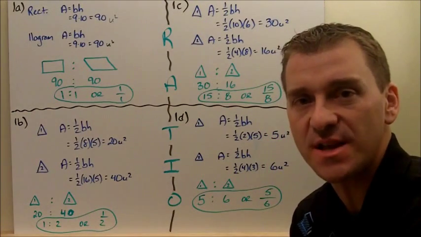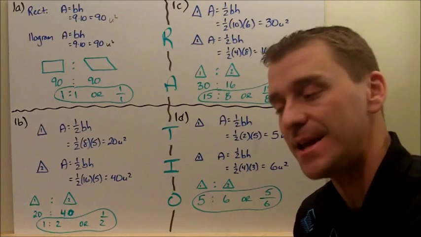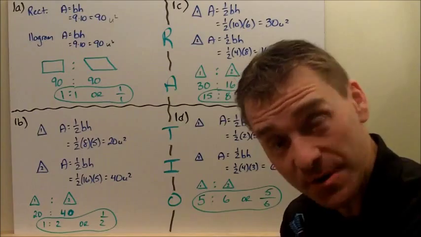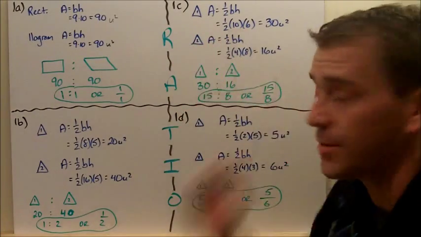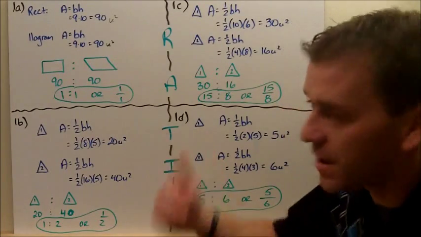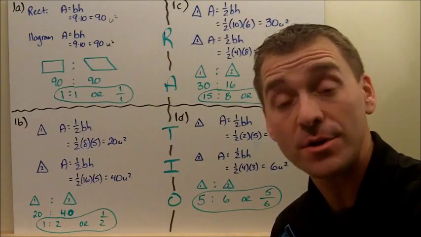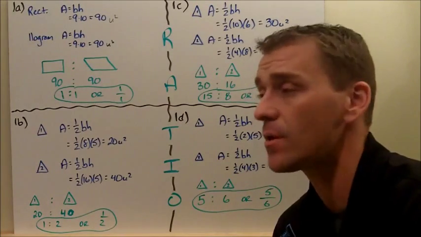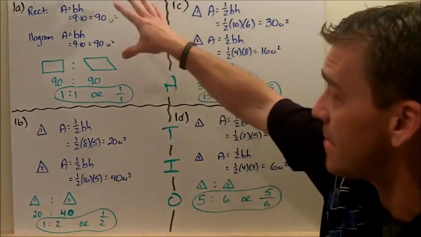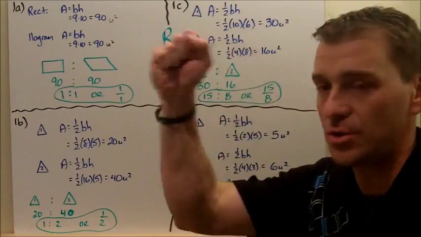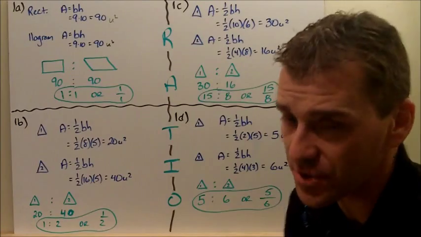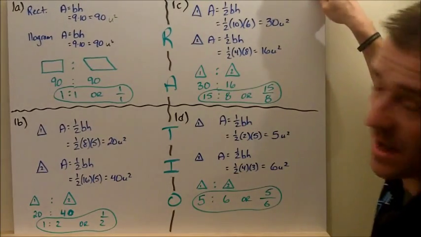Now, I want you to look at the directions in number 2. Number 2's direction says something about the figures in each A, B, C, and D being similar. That's a major different question than what you saw right here in number 1. Number 1 didn't say they were similar. Hence is why I didn't even use the similar figures theorem, Theorem 109. But in number 2, I have to, because there's no other way for me to figure out the ratio of their areas. So, depending on the question, maybe you can calculate the areas. Great. Do it and put them over each other. Or, if you can't, maybe there's similar shapes, figures, of which you can use that theorem.